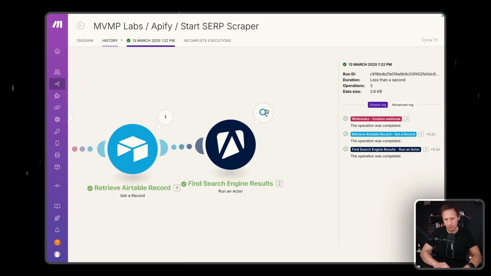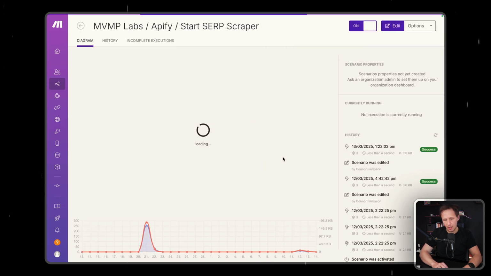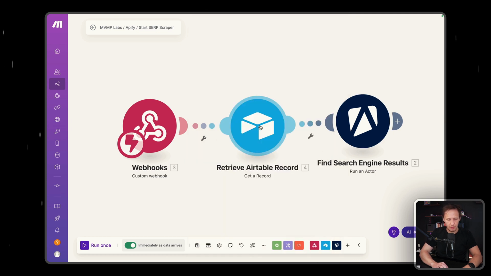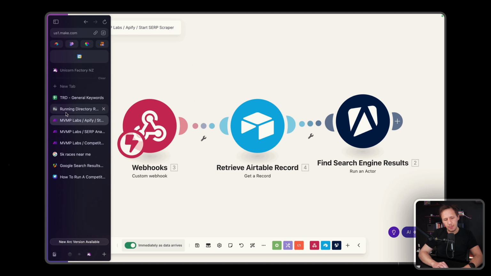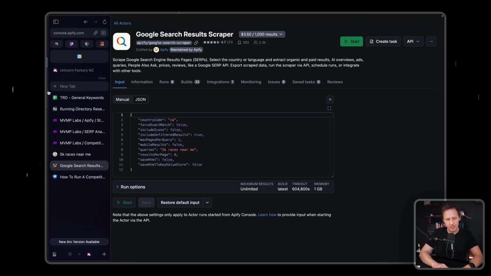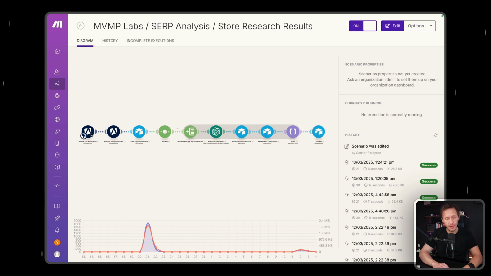So let's have a quick look at what this looks like in practice. I go ahead, paste this in here, and then I'm dynamically populating my query based on what I retrieved from Airtable. So if we have a look one more time, you can see that it is populating my keyword based on the record that is found here. What's going to happen in the background is it's going to start searching for different keywords. As soon as it's found them, it will fire a webhook for a second make.com workflow that will allow me to retrieve the results that it found.